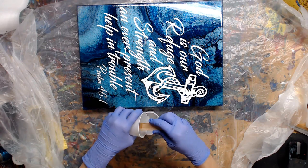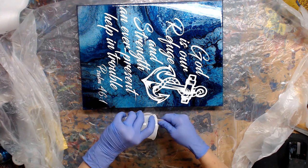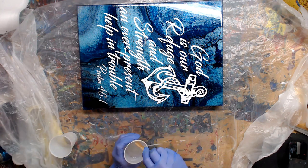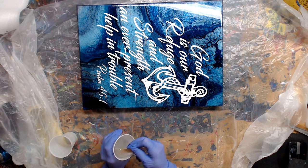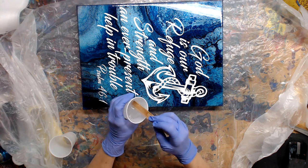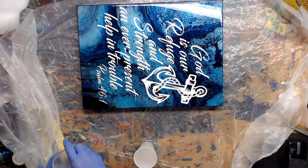And then once it's mixed in one cup, then I pour it into the next. It's called the 2-cup method. And the reason I do this is so if there is resin that did not get mixed that's on the bottom, then by doing this, you're kind of bringing it to the top so you can make sure you get everything mixed. Okay. So we got it in this cup. Now we're going to mix again, until you get a nice, clear epoxy that doesn't have any fogginess in it, basically.